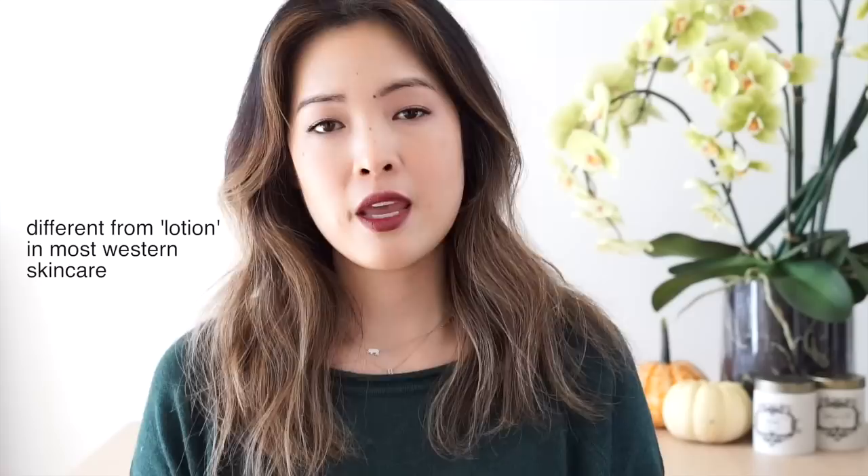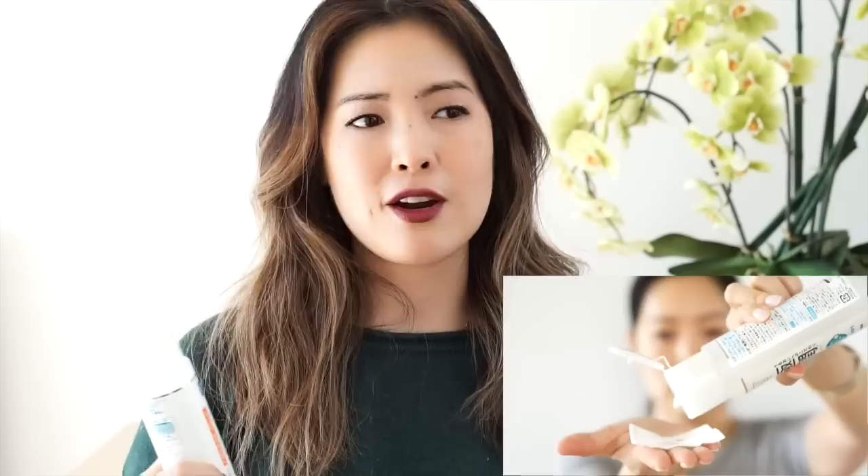Now onto lotion. Lotion is more of a Japanese cosmetic term — you also see it in a lot of French skincare — and basically all it is is a hydrating toner. I use this step because of this product: Hada Labo's Gokujyun Hyaluronic Acid Lotion. My skin is prone to flakiness, dry patches, and uneven skin texture, which is horrible if you're applying makeup, and the one thing that really helps is hyaluronic acid. This is probably the best hyaluronic acid product I have used — there are some much more expensive ones from really good brands that just don't do what this does. I use it in the morning right after serum and before all my moisturizers.